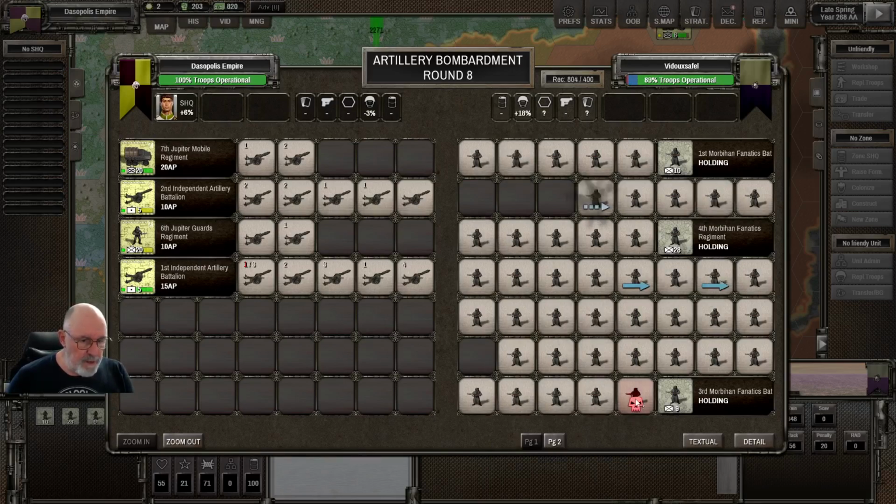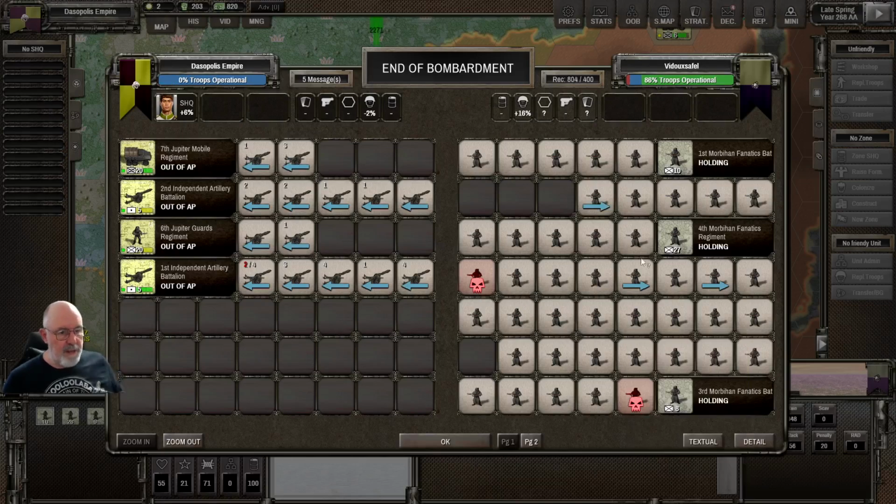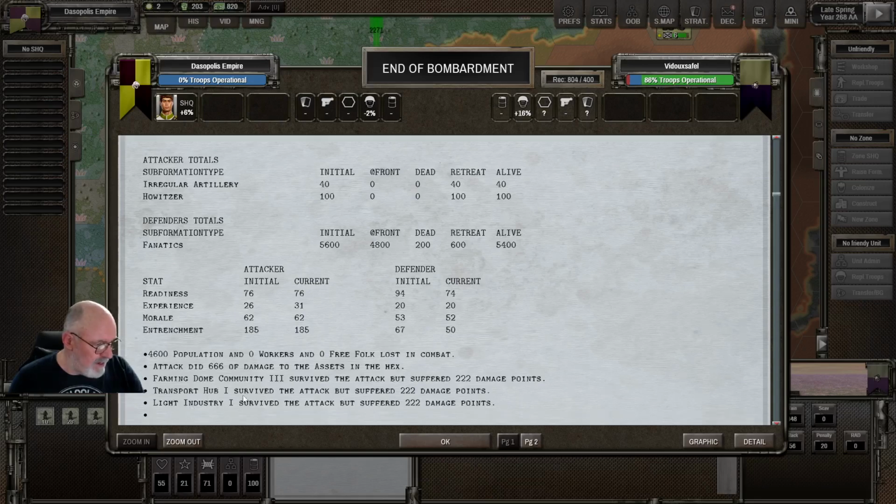Yeah, it's working a little bit. We killed one, killed two. So we didn't kill that many. We didn't actually even upset them that much. If we just look at the text, it's hardly actually impacted their readiness. We did do some damage to their farming dome, the transport hub, and the light industry that was actually there.